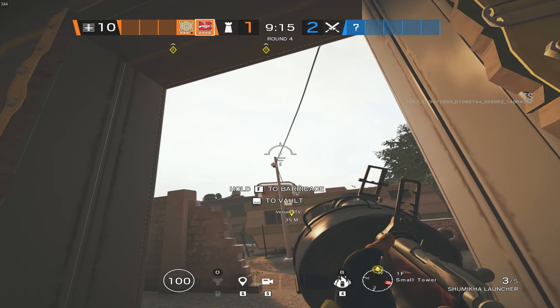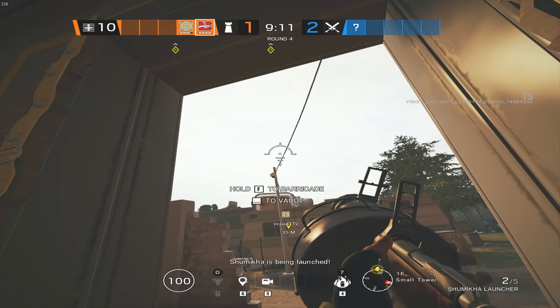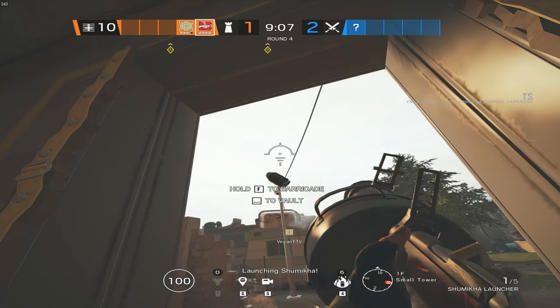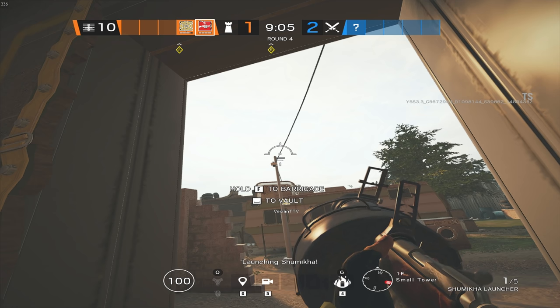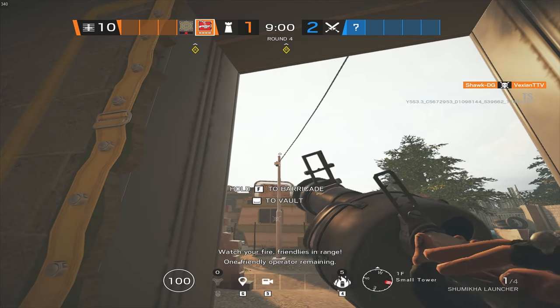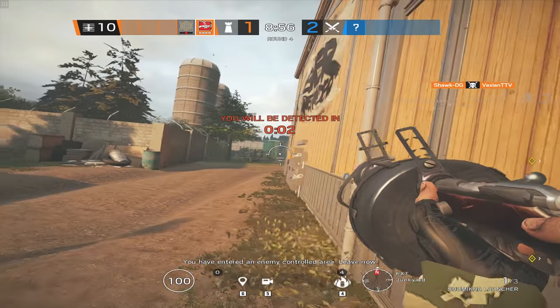Alright, so for our next spawn, we've got the junkyard spawn. So what you're going to want to do for this one is go to the small tower, open up this window you see that I'm at, and basically aim over all that debris and all that stuff directly into their spawn. This one is another really good spawn peek. You're not going to be able to be seen by them whatsoever, and you're going to be able to shoot straight into their spawn. They can do nothing about this.